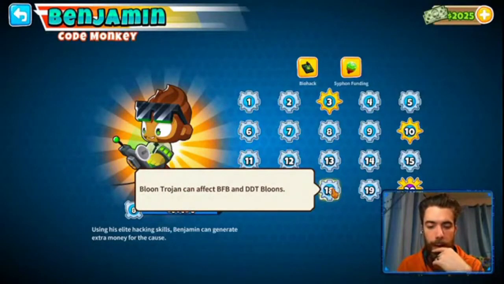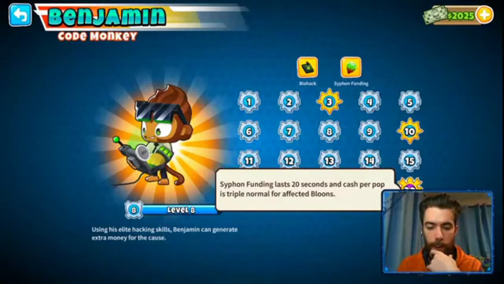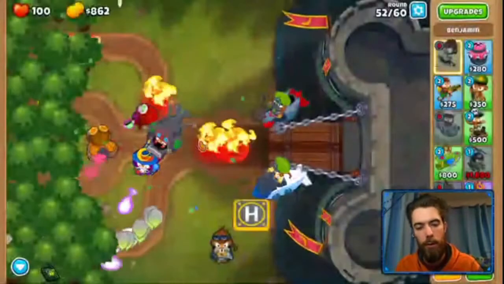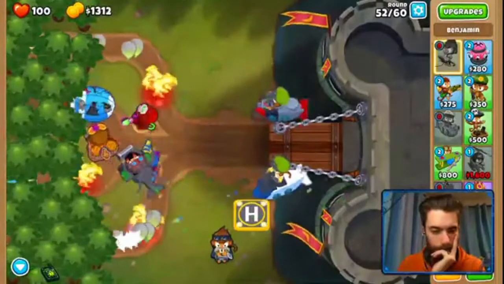And the Trojan cannot affect the biggest balloons, the BFB and the DDT. My high lasts 9 seconds, and the final siphon funding lasts 20 seconds. Cash per pop is triple. It's the free play dream to make it up there.